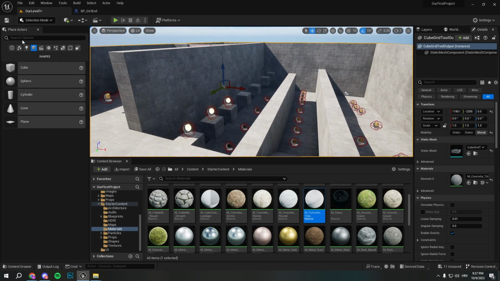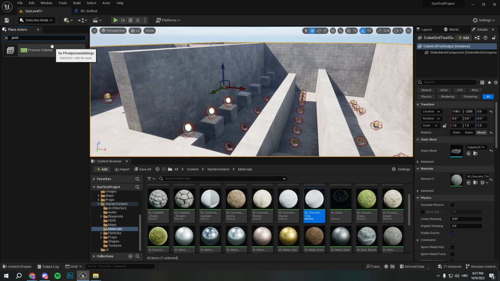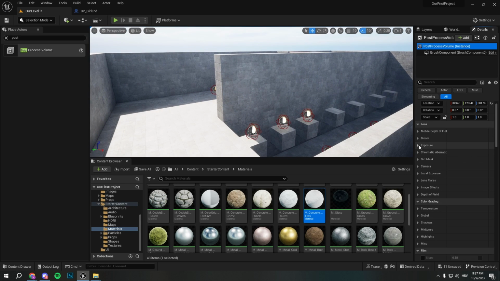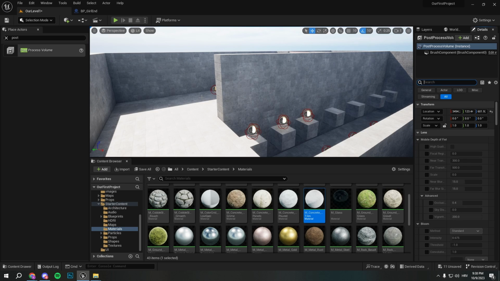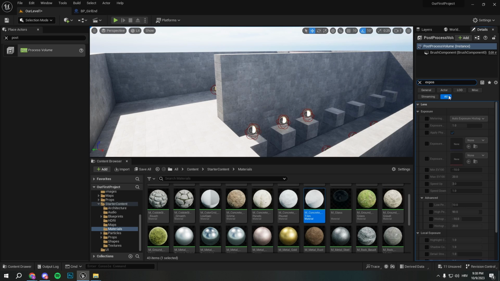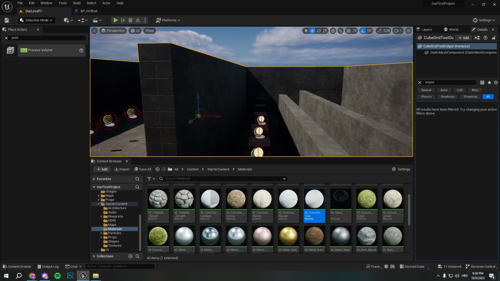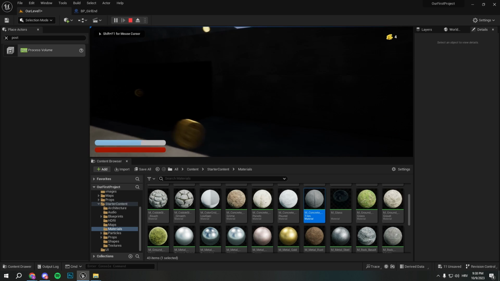And I will also add a post-process volume into our world. After I added it, I will select it and type in bound and tick infinite extent. That just means it's gonna be over the whole map, so we don't need to care about being in the box. And I will go to exposure and set exposure to 1, so we get a little bit more realistic lighting. And as you can see now, if we go play, our map is gonna be a little bit darker.